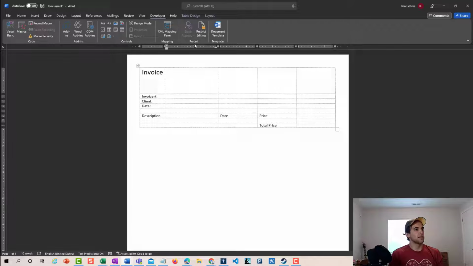There's a lot of options on here, but the only ones we're really going to care about is this controls section. And although you can actually use all of these controls in Word, the Power Automate Populate a Microsoft Word template action isn't going to allow you to use all of these, which is kind of a bummer, but that's all right. Let me go through the 3 that do work. So the first one is this one right here. If you hover over it, it'll say plain text content control. This one right here next to it is the rich text.